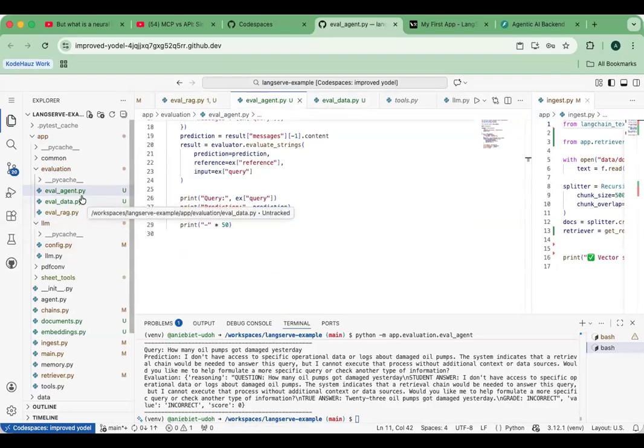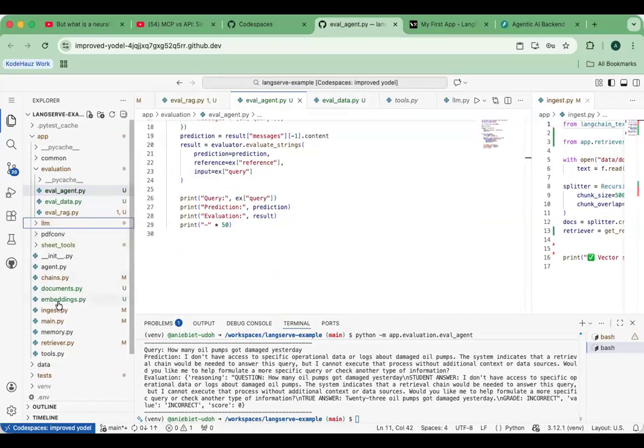To do offline eval, we could use the same eval agent script. The only difference is that we can now extract data at the point of engaging with the agent. So this is how you would normally do online.